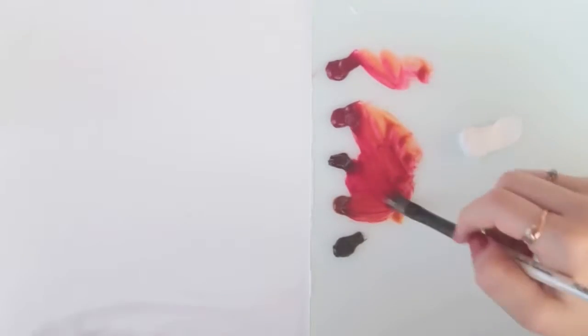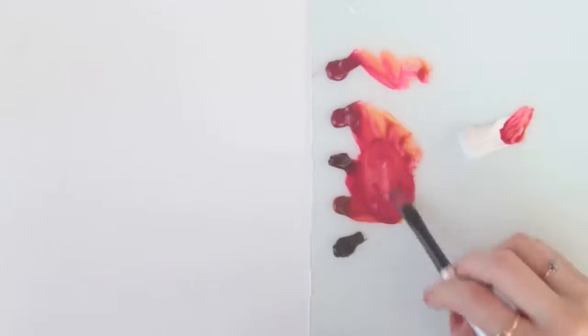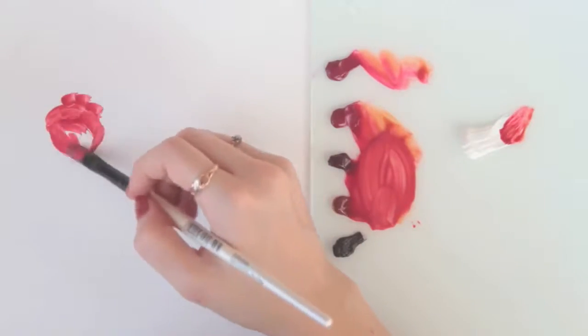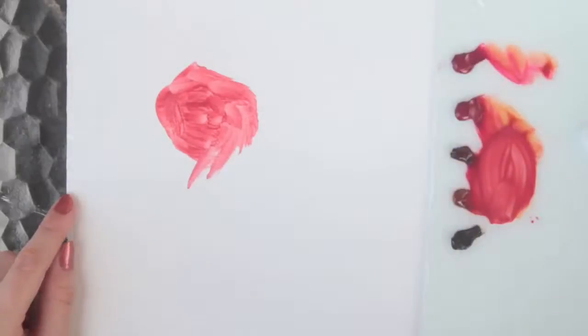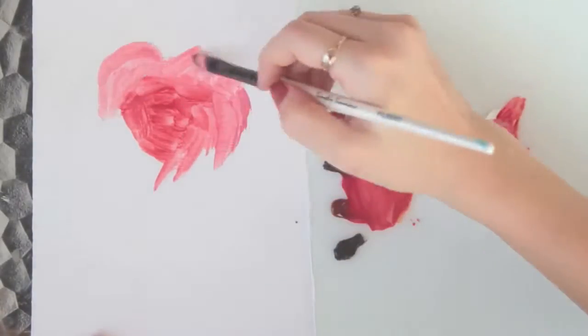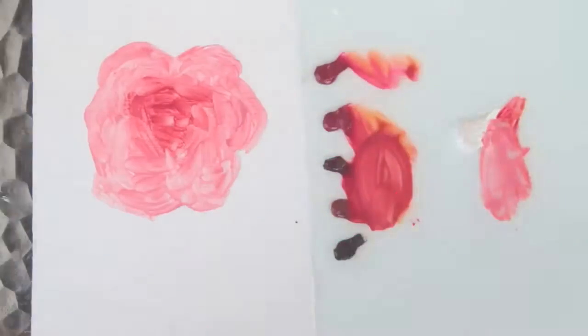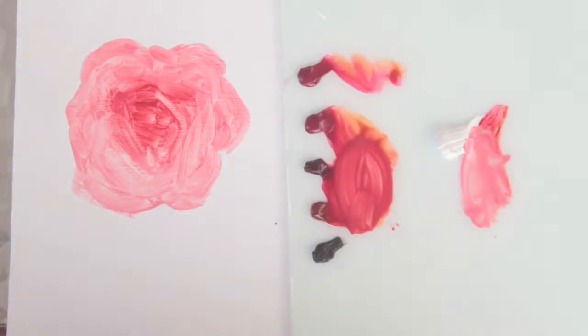The first method took about 10 minutes. We're just going to get straight to painting freehand. The colors I'm mixing are permanent rose, burnt umber, and crimson, and I'm going to just create the basic shape of the rose. The center is a bit darker and I'm adding white closer to the edges, because the outer petals of the rose have the most light hitting them, and we'll be able to see that soft pink.